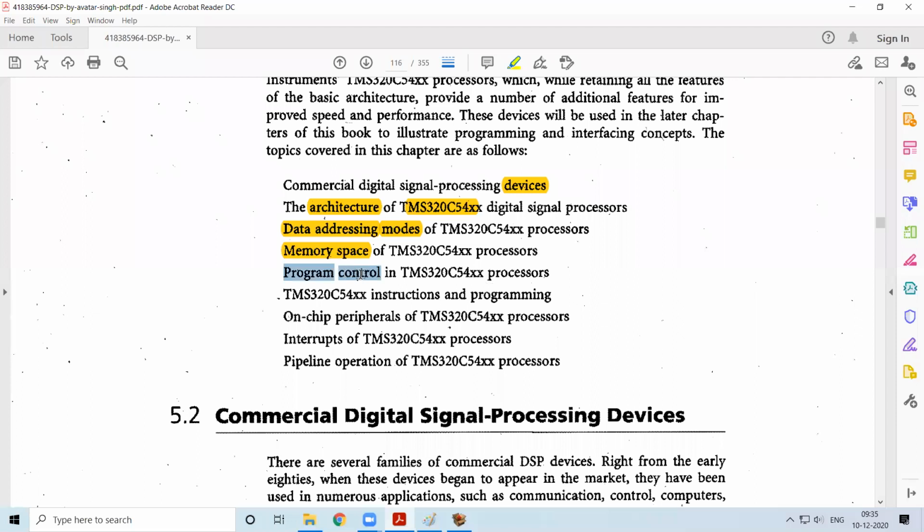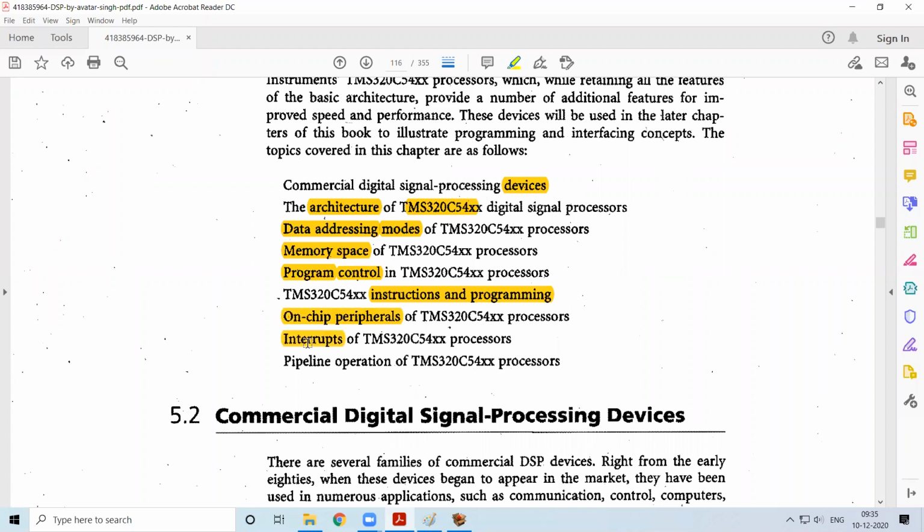So how we deal with the program control. We had discussed program control aspects slightly. Then an in-depth analysis of the different instructions and how we can use these instructions to build, say, an FIR filter, implement a convolutional encoder, or perform convolution and deconvolution, circular, linear, so everything. So we'll be trying to deal with these things and what the peripherals are using the on-chip features.